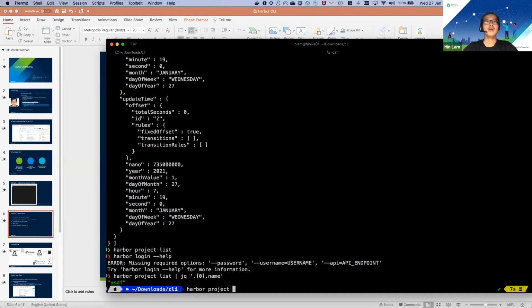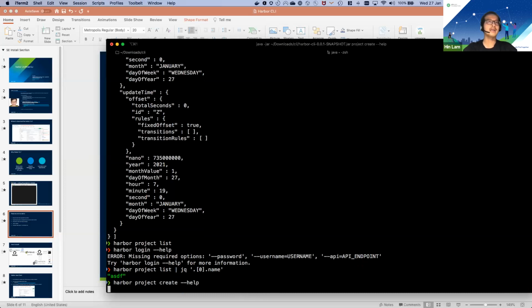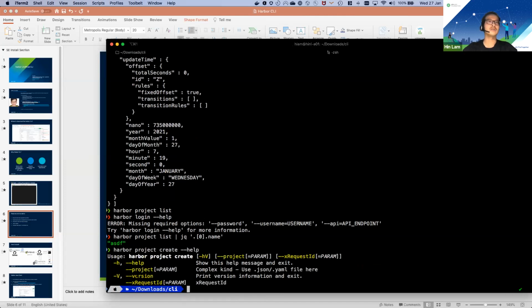So it will actually show you, if I want to do a project create, what kind of parameters are required. I can input a project, I can specify how the project should look like.